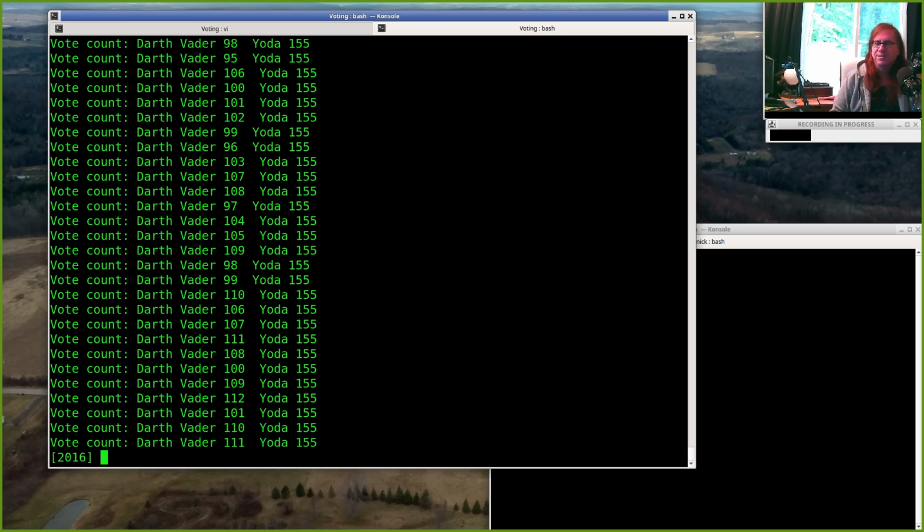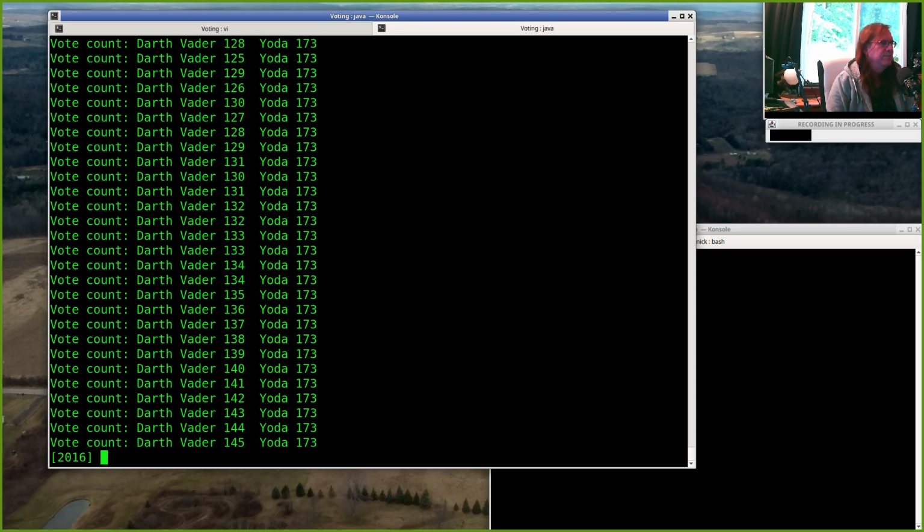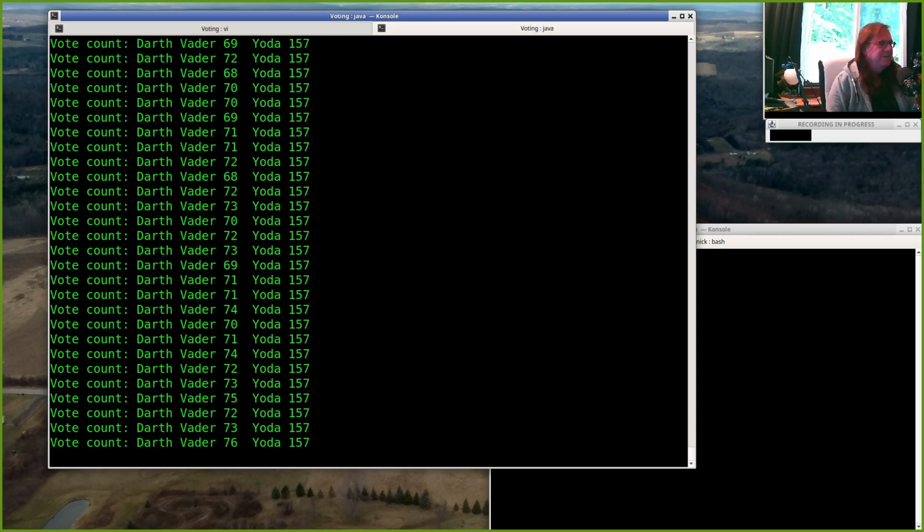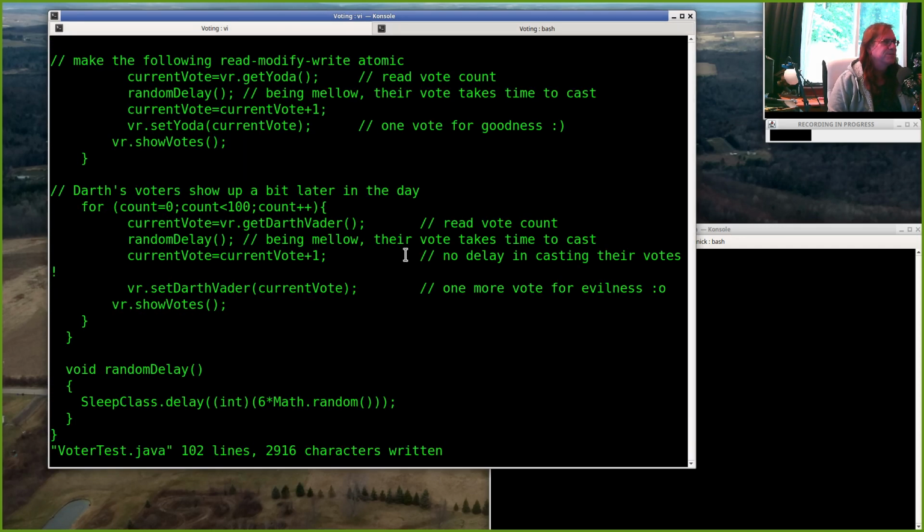Right, so they both kind of lose votes in that case. The longer the read, modify, write takes, the more likely you are to lose votes. So that was just for dramatic effect of having an opposite outcome from what we were expecting.